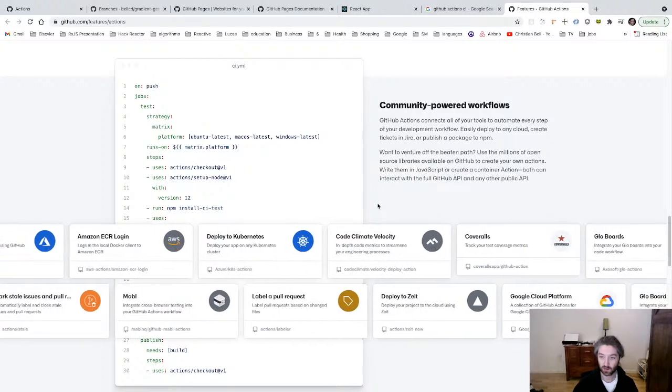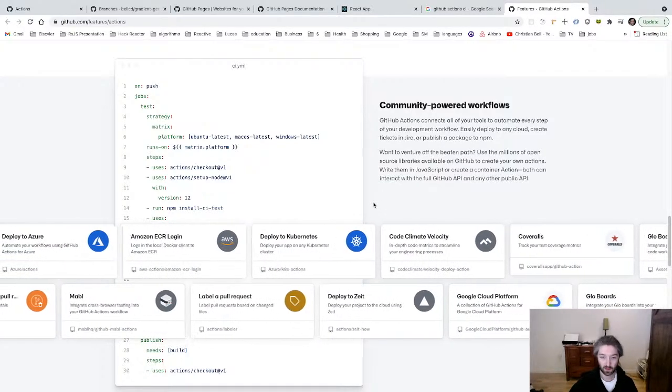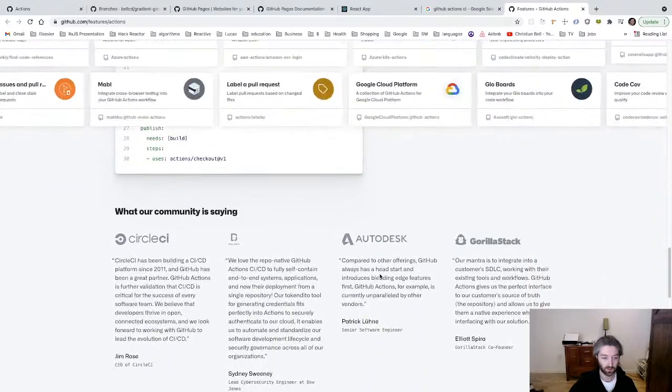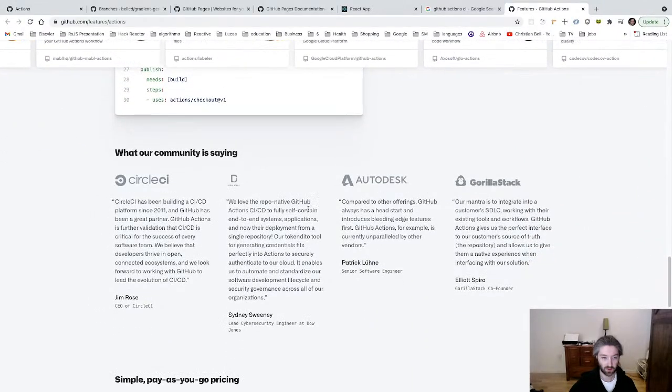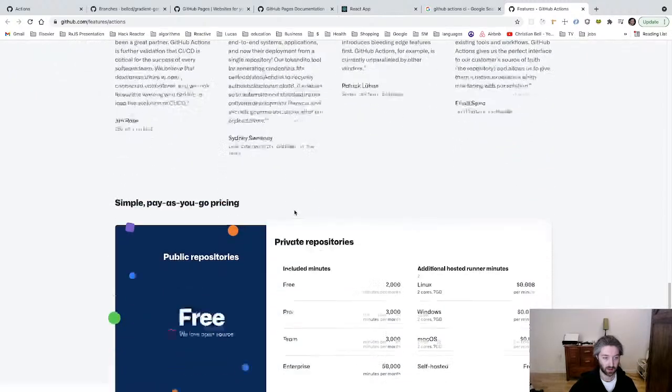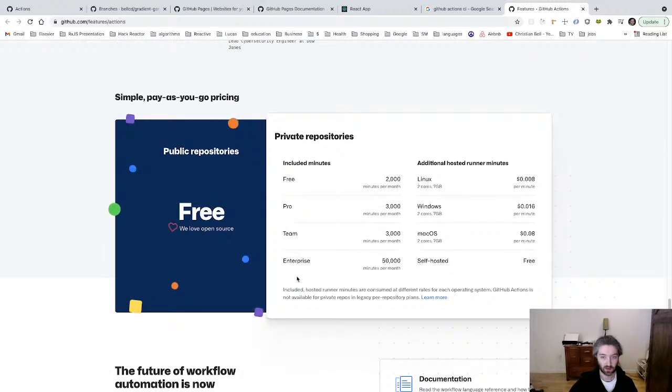For your own actions. That's funny. Public repositories, free.